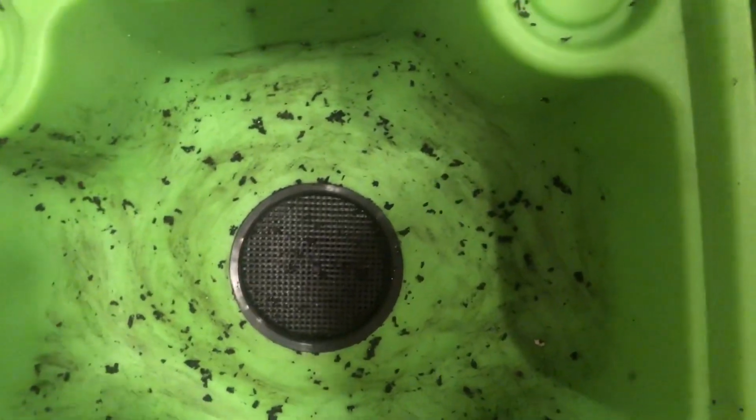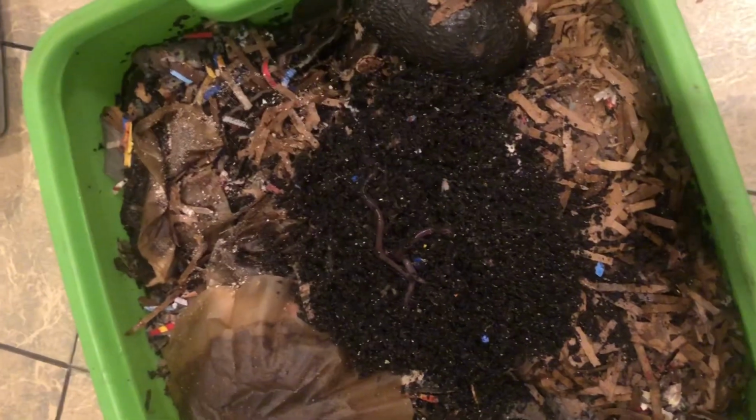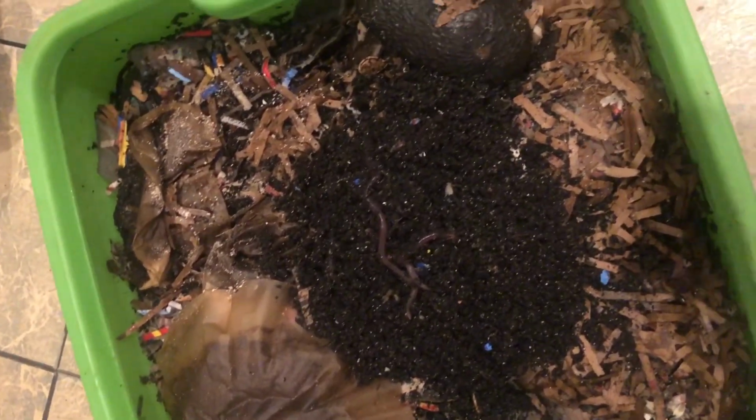So these worms are really moving around a lot in here, and there they all are, the worms that fell down in the bottom. There was a couple of big guys down there. A lot of times it's like medium-sized worms, but a couple of big guys got down there this time. So I'm glad I got them out of this bottom part and into the top part where the food is. I would like them to stay up here and start composting that food.